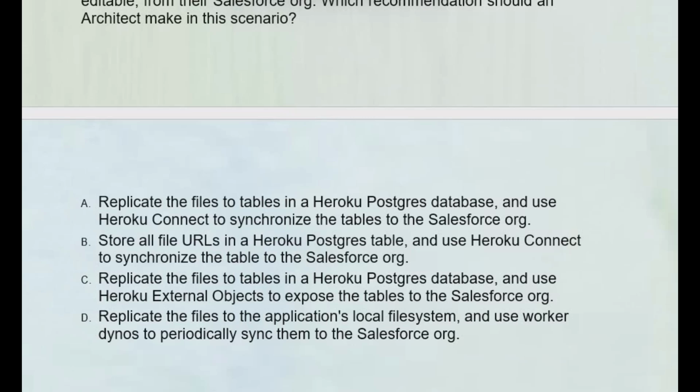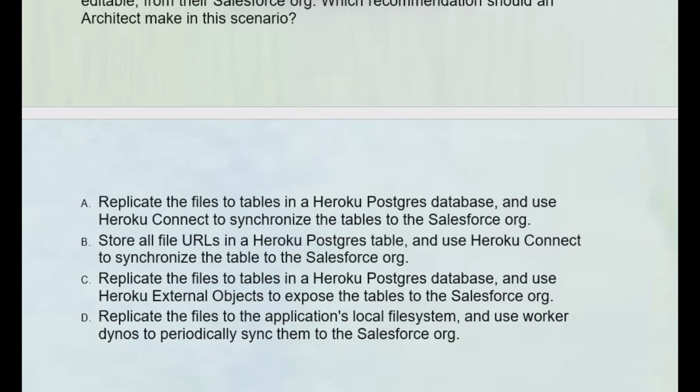Option A. Replicate the files to tables in a Heroku Postgres database and use Heroku Connect to synchronize the tables to the Salesforce org. Option B. Store all file URLs in a Heroku Postgres table and use Heroku Connect to synchronize the table to the Salesforce org.